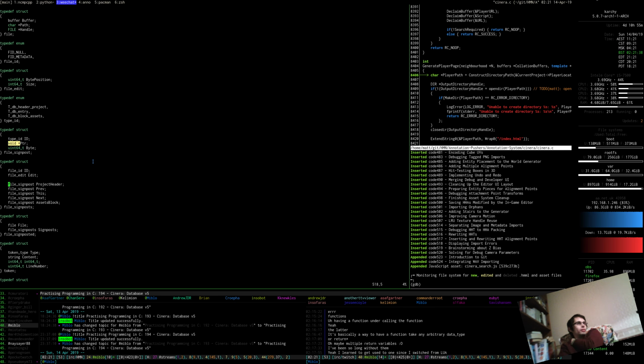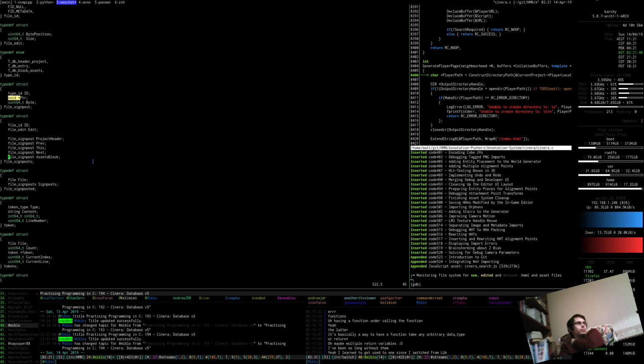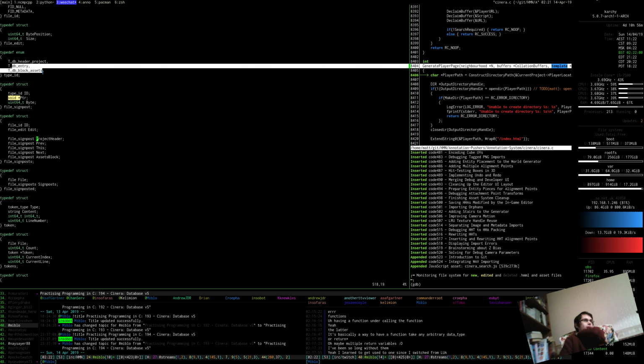So in these cases, the thing that this void star is pointing to is actually of the type DB header project. The previous index is of type DB entry, and the assets block is type DB block assets.